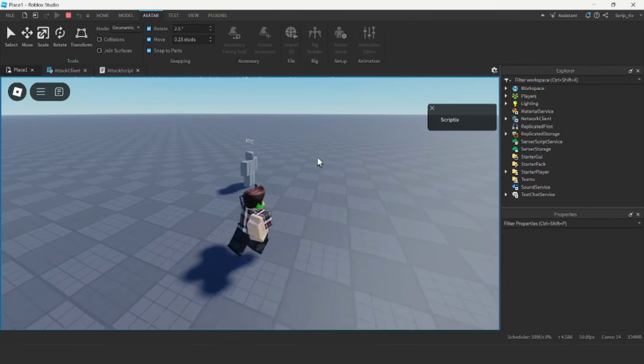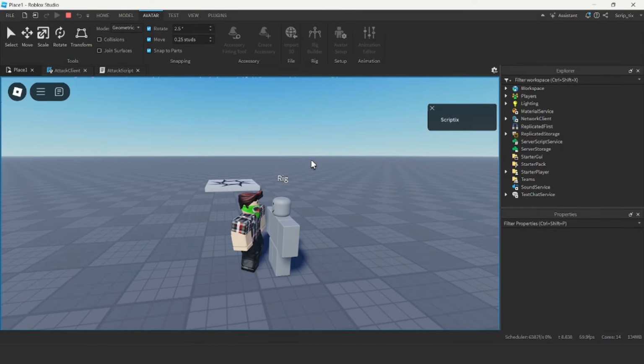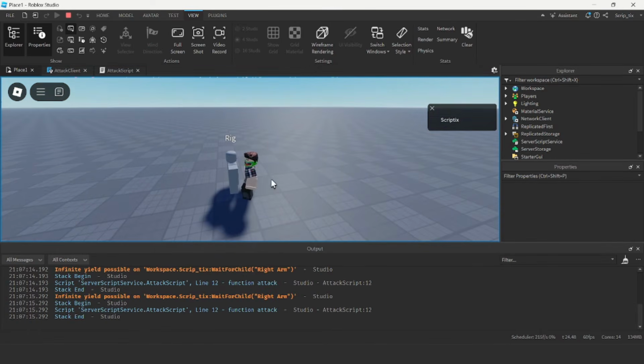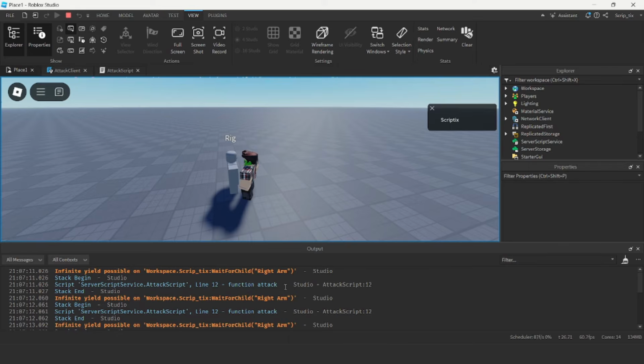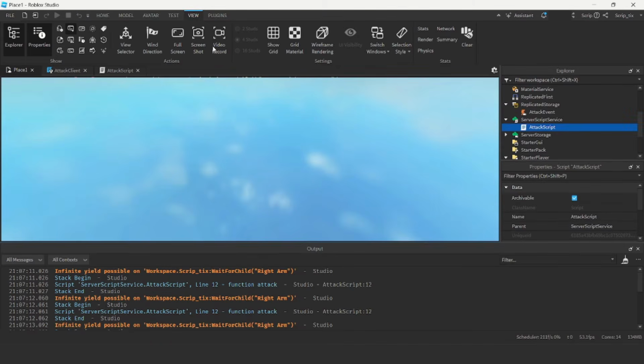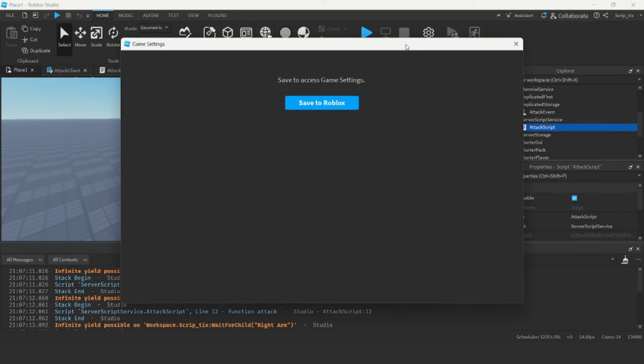Alright, so I'm going to go up to this rig and press E and see if we can punch him. And of course I can't. Okay, it's telling me that it can't find anything called right arm. And I've realized why. I think by default Roblox sets all games to R15, so you need to set it so that the game is compatible with the animation types that you've created. Since I made everything in R6, I also need to set the game to R6.